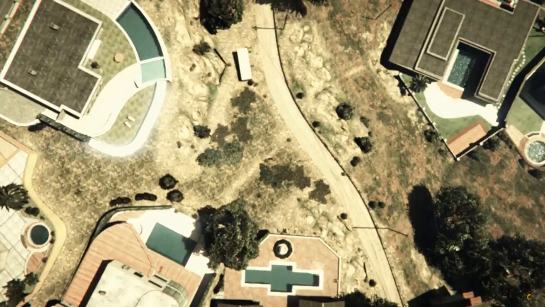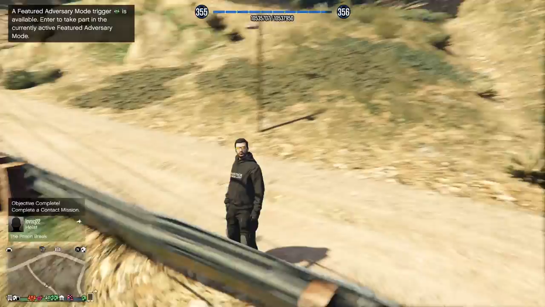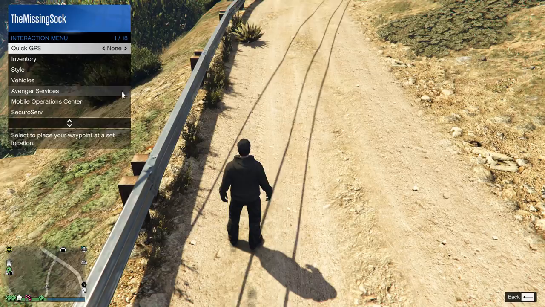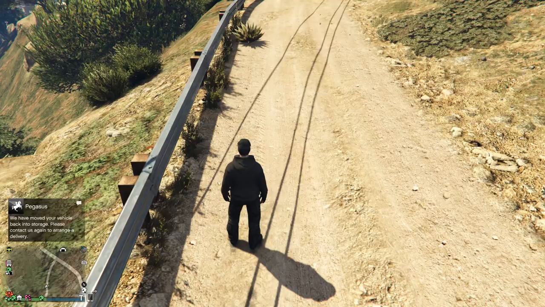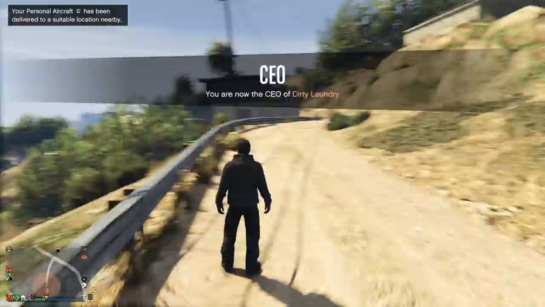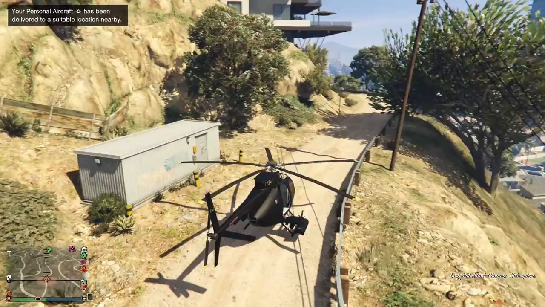It's always nice when I put loads back in. Apparently I had an objective for that. It's even better. Call in our new stock Hunter. And I'm thinking probably join the company for the Buzzard that I was talking about. CEO vehicles, Buzzard for free. It's hard to beat that. Because our Hunter's probably going to spawn somewhere farther away. I guess there are ways of bringing it closer, but we'll just go get it.